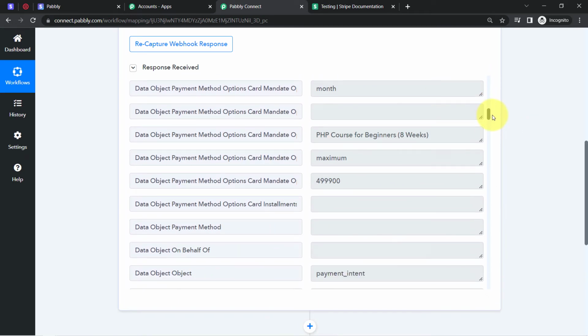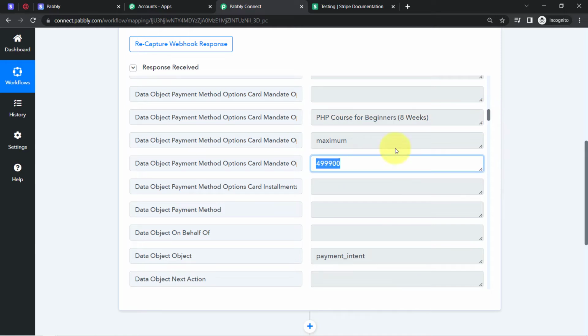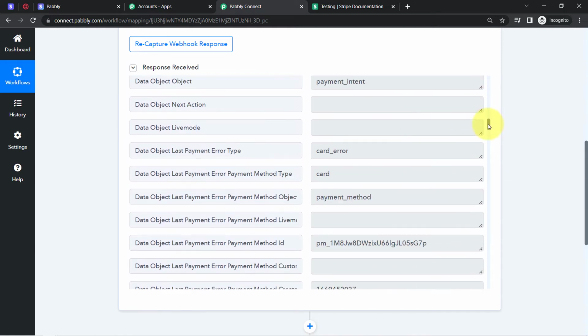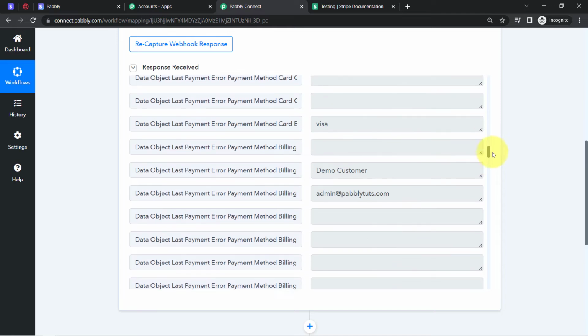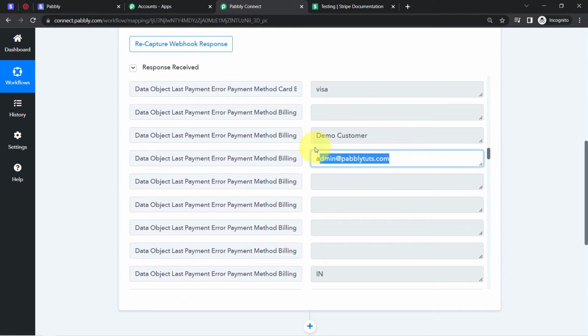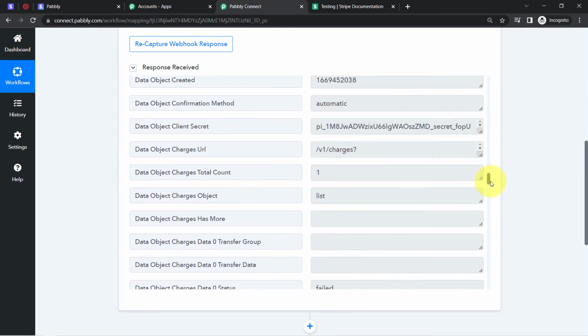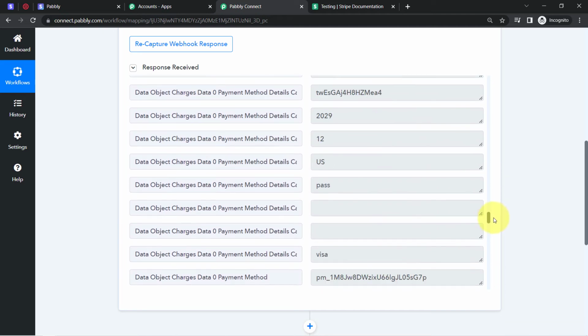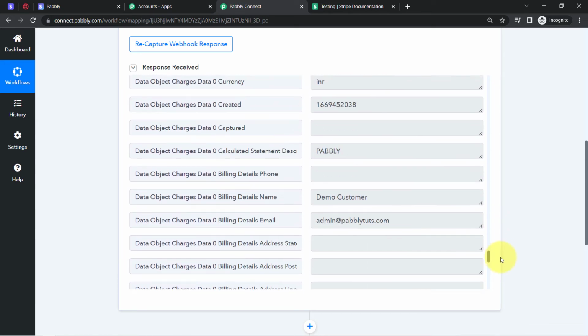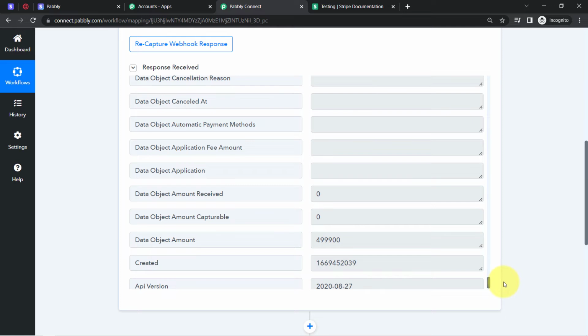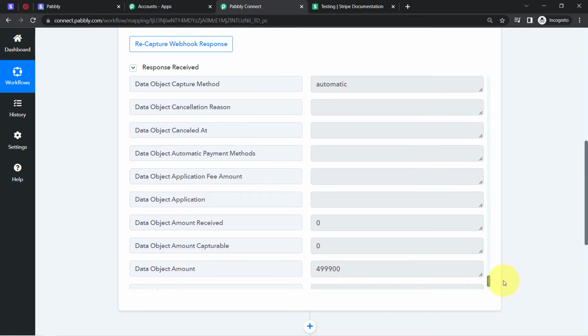So here we have the course name, basically the product name as PHP course for beginners. Now we have the amount as well. All right, do we have other details? Let us check for the details. Here we have the email address, the name of the person. Alright, so this is how we have all the details. We have actually collected all the details. So the presence of this data clearly shows that the first step of our automation is working absolutely fine.